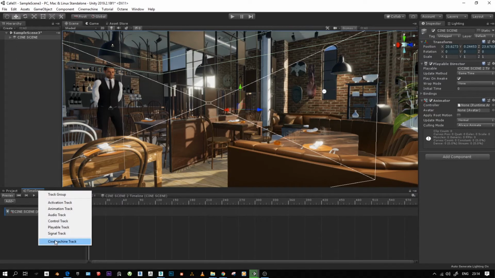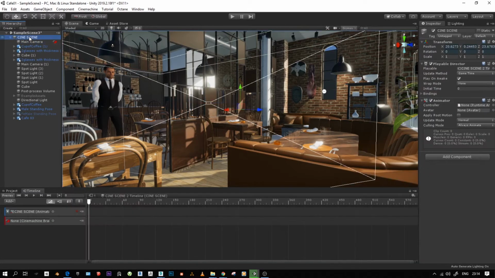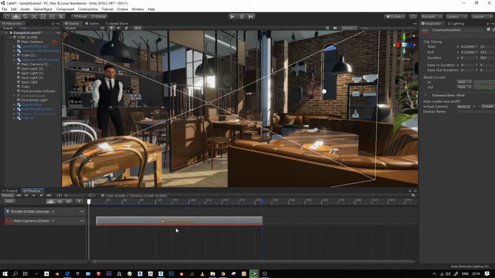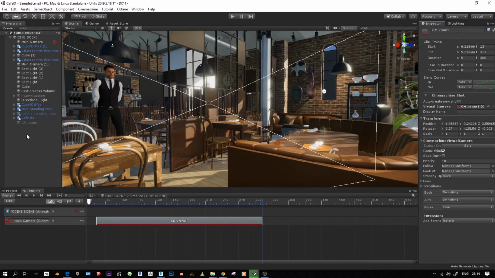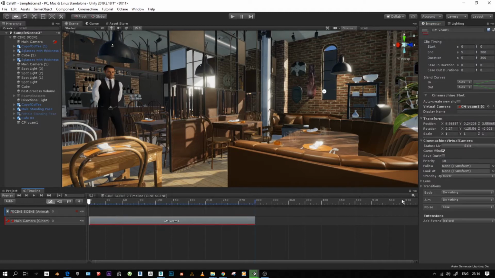So right click down here in the project view, set up a Cinemachine brain script. Open up your scene. Oh, before you do that, click on your Cinemachine game object, lock it down, choose your camera, drop your camera into the slot. Right click, and set up a Cinemachine slot, create, that'll create a virtual camera, your first virtual camera. Here you've got frames per second. Let's change that to seconds. So it's a 5 second slot.